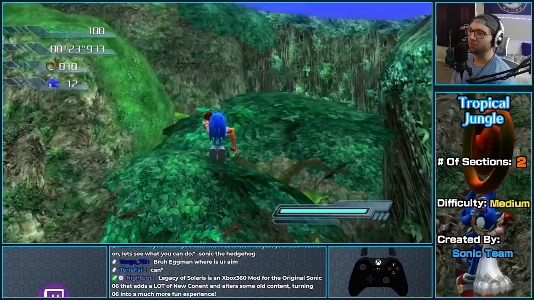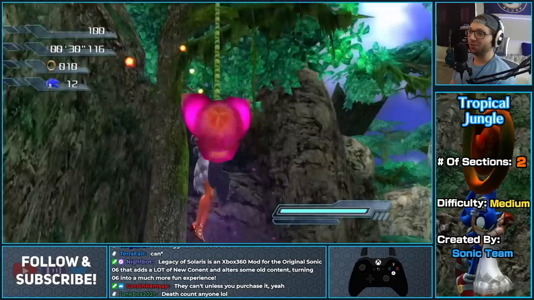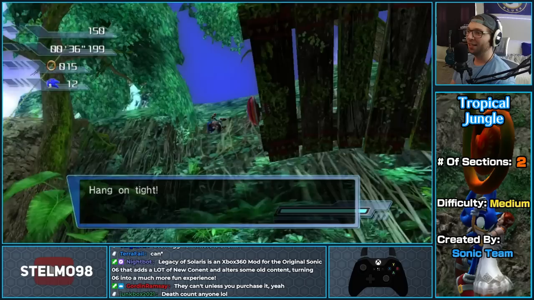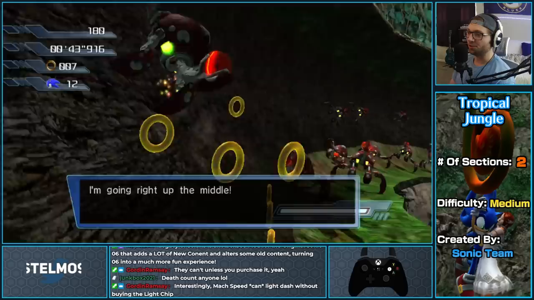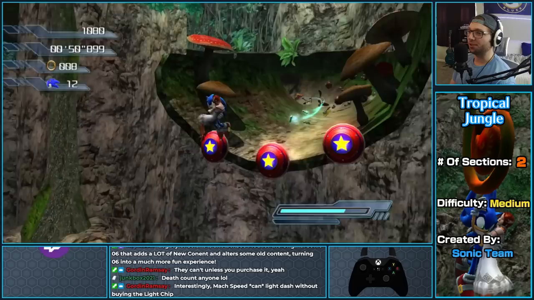Tropical Jungle, I've talked about many times on stream, both Dusty Desert Section 1 and Tropical Jungle are some of my favorite level design in the entire game. What's just really unfortunate is that you're Sonic and the Princess, which leads to the sections being quite underutilized, which is super unfortunate. Mach Speed Sonic can light dash without the light chip? Oh, that is interesting.